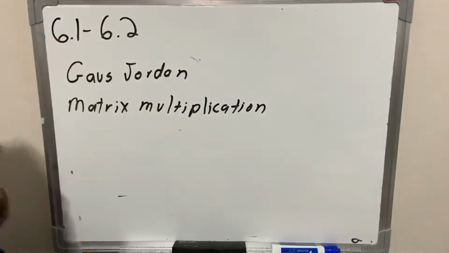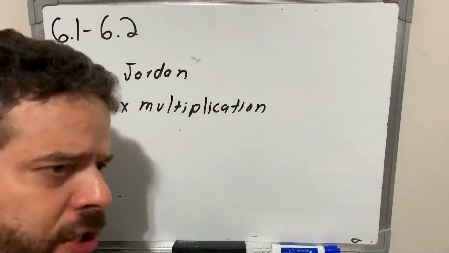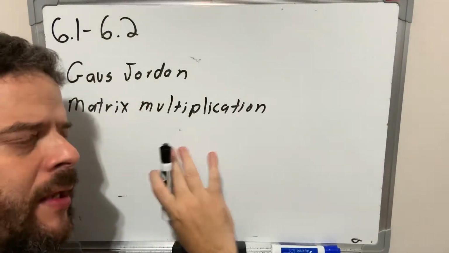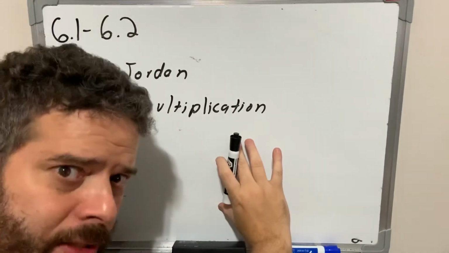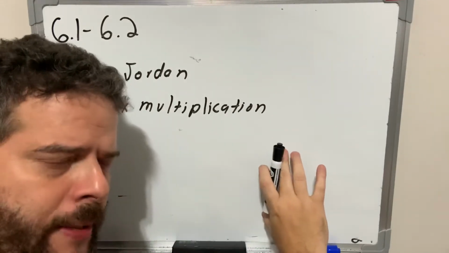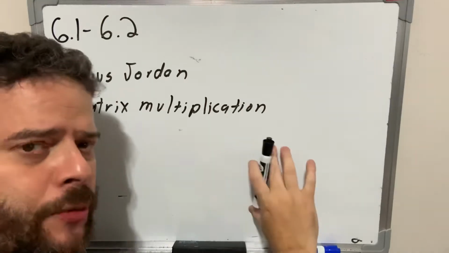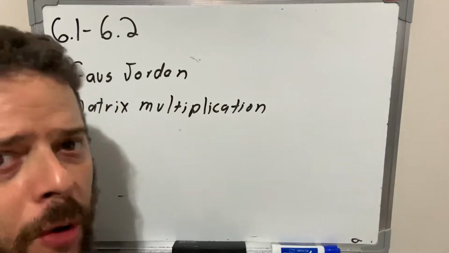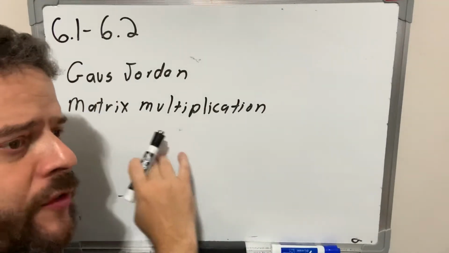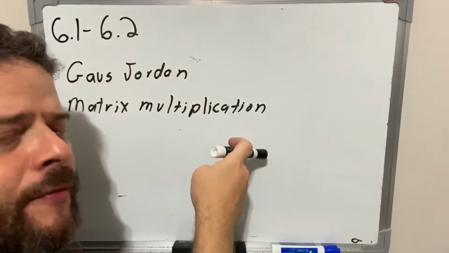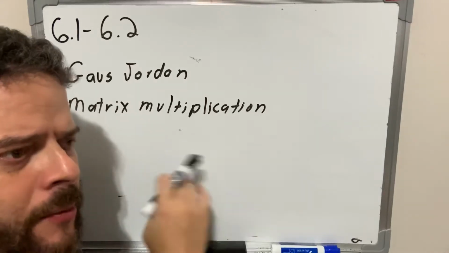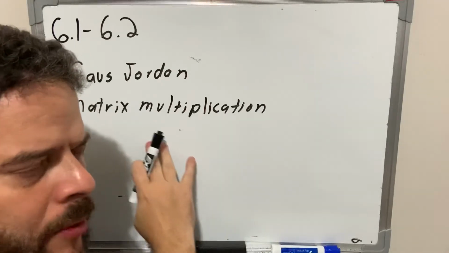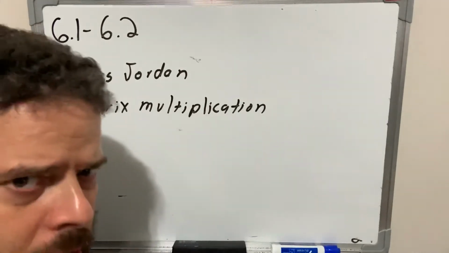So let's begin with Gauss-Jordan elimination. First of all, the other day we saw Gaussian elimination. We turned a linear equation system into an augmented matrix. Again, just numbers in the matrix. And then we turned that augmented matrix into row echelon form, which is all zeros until I reach a 1, and every number below that 1 has to be a 0. That's called row echelon form.